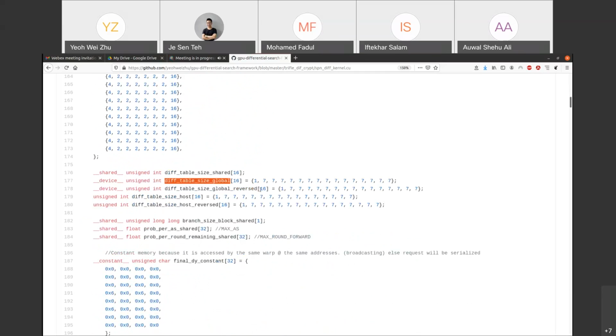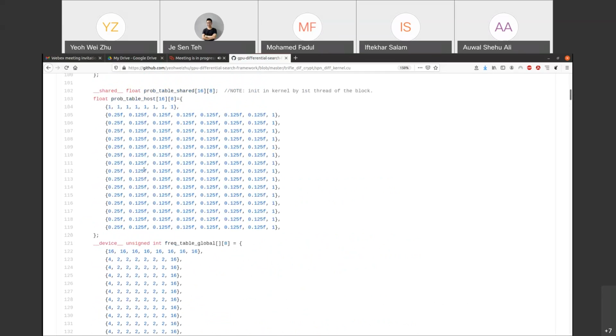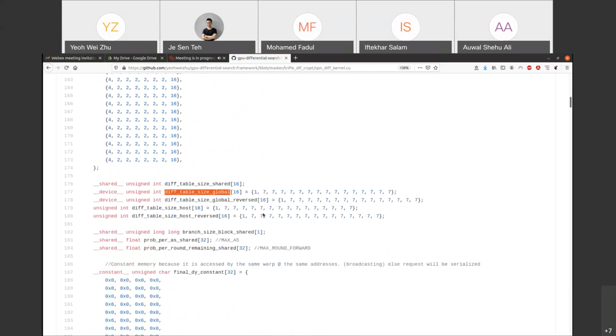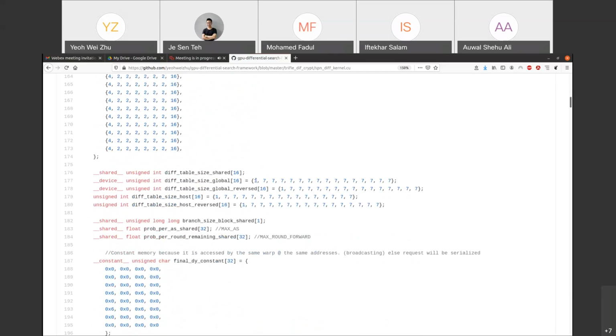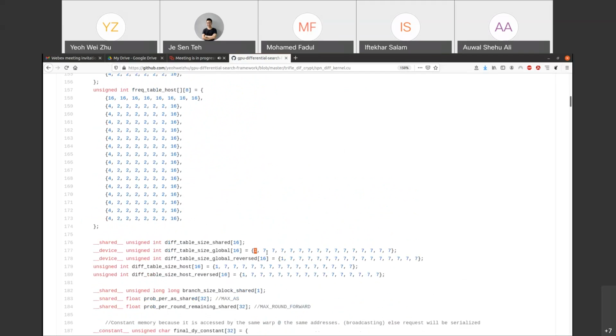So here the differential table size actually refers to how many branches that particular differential has. Here the first one, because it's 0 to 0, will only go to 0 100%, so it's one. Then for the others, there are basically 7 branches, so I put 7 7 7 7, at least for TRIFORK. For PRESENT, the others will not be the same.